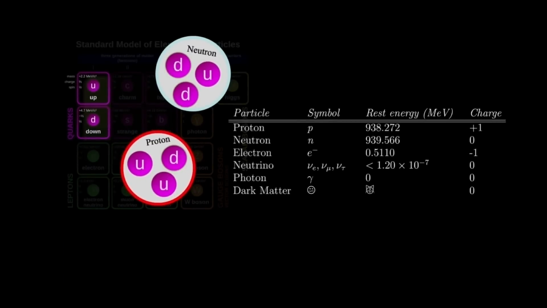Well, how does this relate to cosmology? The only stable known baryons are the protons and the neutrons. A proton is composed of two up quarks and a down quark, and a neutron is two downs and an up quark. Neutrons decay in about 15 minutes if they're free, but they won't fall apart if they're bound in a nucleus, say two neutrons and two protons in a helium nucleus. They won't decay. But if they're free and just roaming around, they're going to decay and break apart into a proton, an electron, and an antineutrino really quickly.